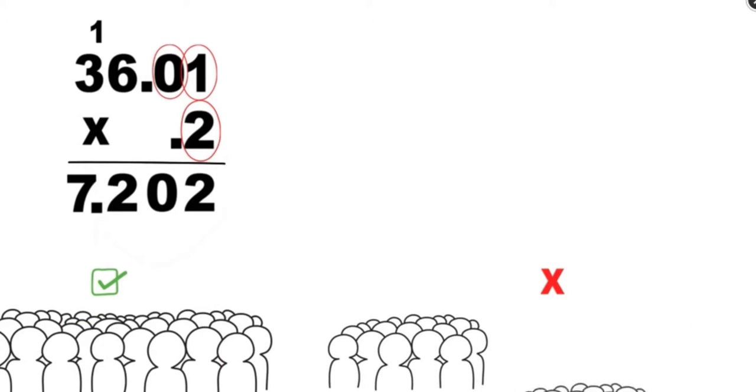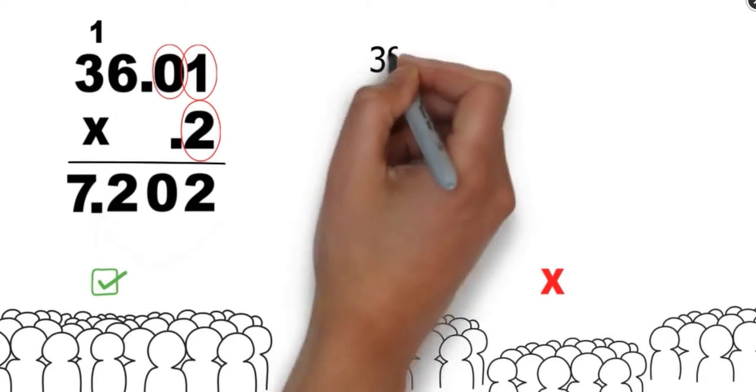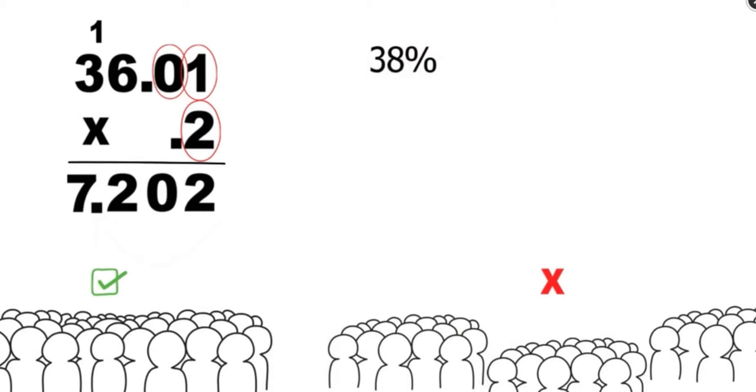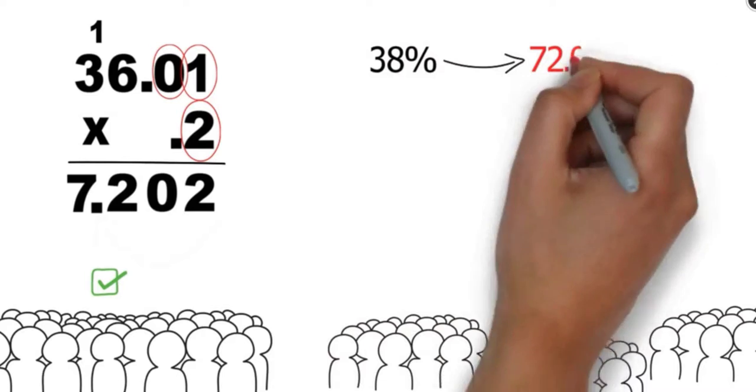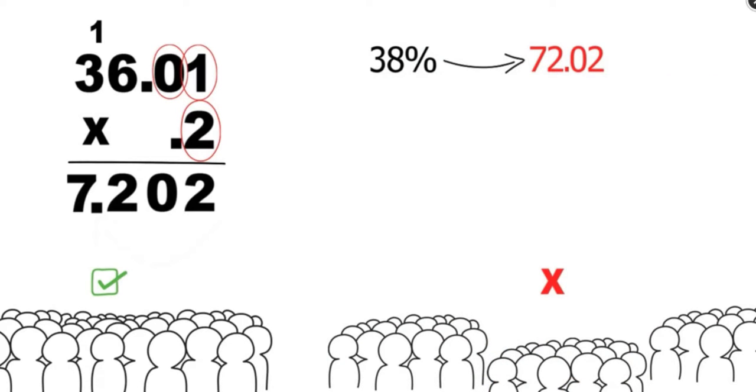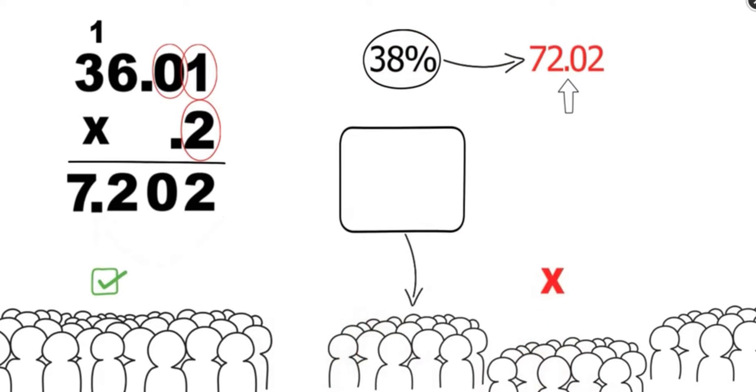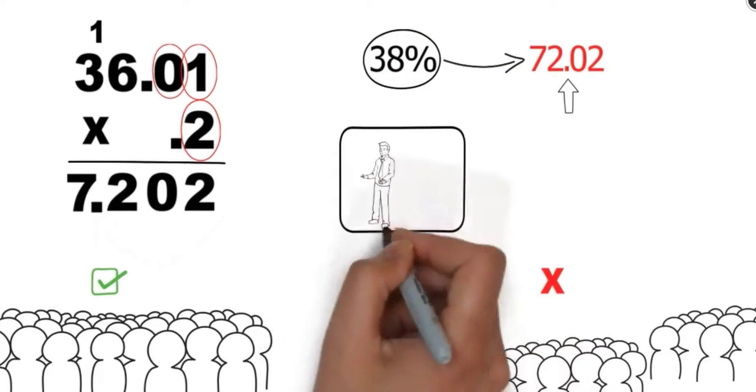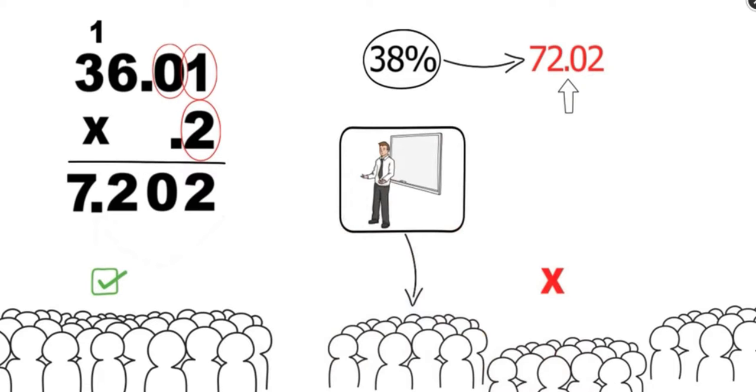Most of the students get the problem right, but by monitoring and collecting the answers of every student that misses the correct answer, we notice something interesting. 38% of the students that missed this problem entered the wrong answer of 72.02. Since they did the multiplication correctly, we can see that these students did not understand the concept of this lesson that determines where to place the decimal. We immediately start another lesson for these students, which focuses on placing the decimal during multiplication problems.